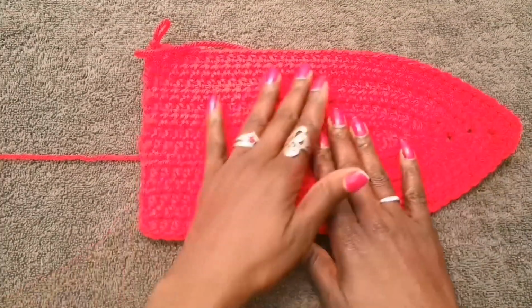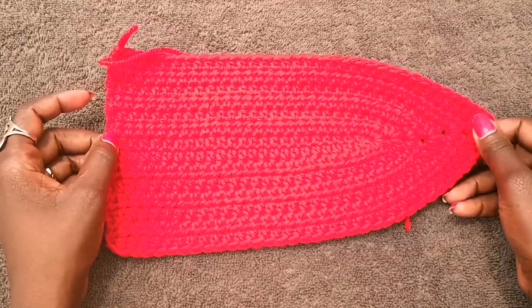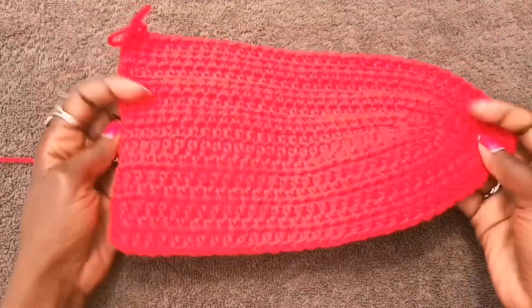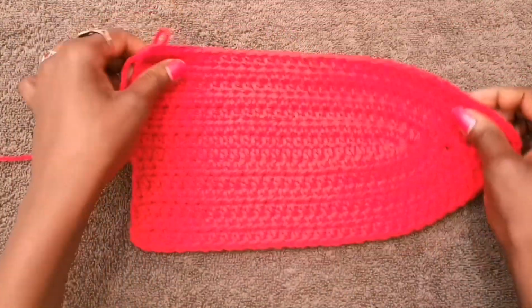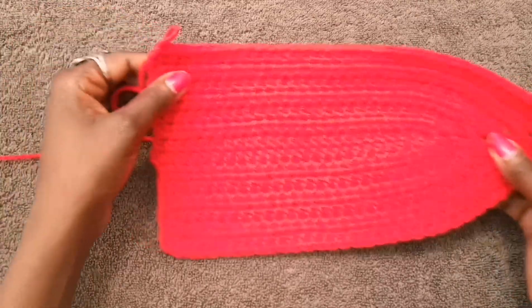Okay my loves, so I have gone ahead and completed 7 rows of my bra top here. So as you can see, that's how it looks. It's super long, and this is for my size. Again, I'm making a small. Of course, if your size is bigger, you would make bigger than this.